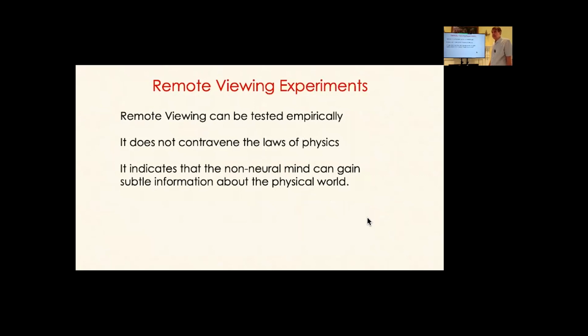Now, it can be tested empirically. And I've been working with various groups in Europe. And we did a session last year in India also. And we can set up with new viewers, show you how to view, and then run you through empirical tests to show that you've actually contacted the targets that we're talking about. And we can do it double blind. We can do it as a clinical setting where experimenters are checking on what we're doing to ensure that there's no messing around and that the data beats chance significantly. Actually, I'll explain the system to you very quickly. I think we've got a couple of minutes we saved from the morning, and this is worth doing.